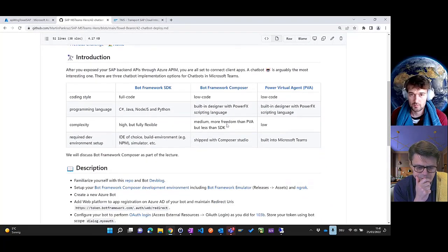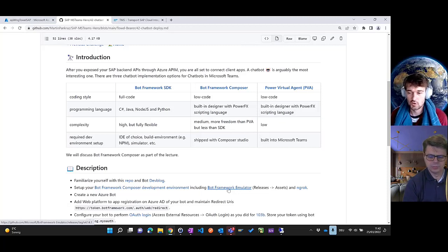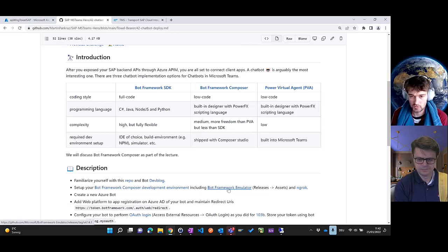Like I said, Bot Framework Composer is what we're looking at today. That requires an installation of the desktop client. We linked here how to do the installation and the setup for your operating system. There's also an emulator so that you can test early without deploying to Teams and adhering to all the rules you need to follow to see it in Teams.